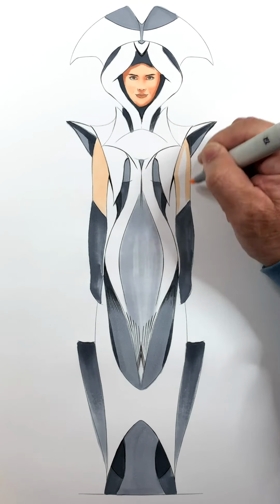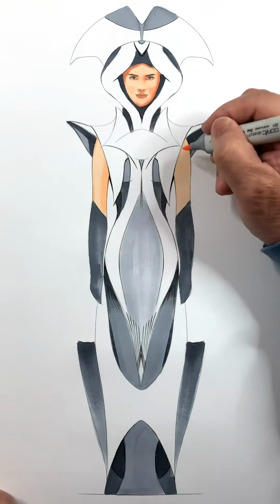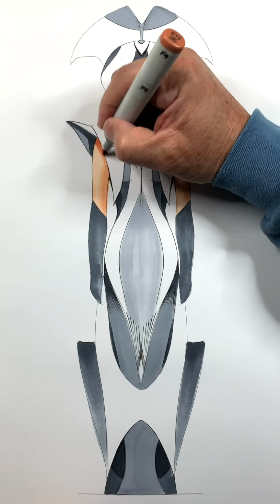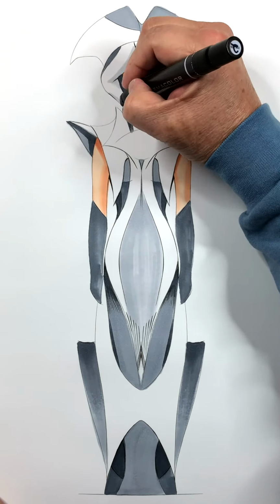Once the details and the patterns are finished, then it's time to put in the shading for the rest of the character, making sure that everything follows the same light source.